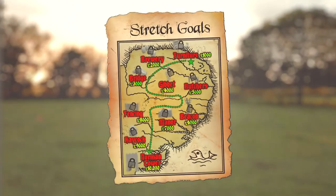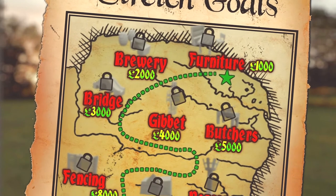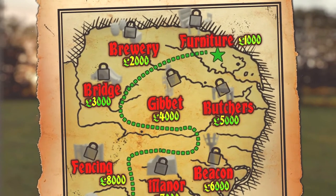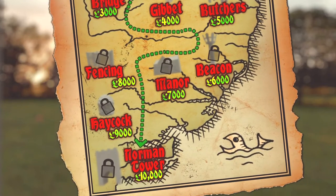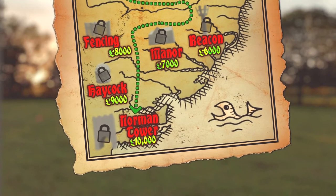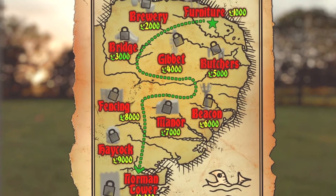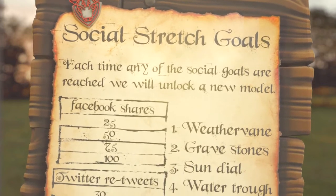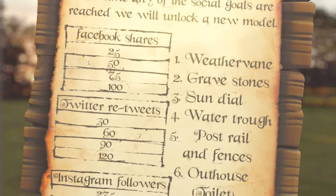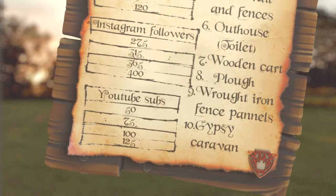To give you an idea of where we're headed, we've made a stretch goal map that takes you on a journey through East Anglia to various places. We've got the bridge as number three, a gibbet cage — where sometimes tarred corpses were hung to ward people off from doing bad things — and the Norman Tower, a lovely building in Bury St Edmunds. There are also social stretch goals: if you share on Facebook, Twitter, or follow us on YouTube or Instagram and we reach the milestones, we'll unlock new stretch goals. So share if you could — that would be great.